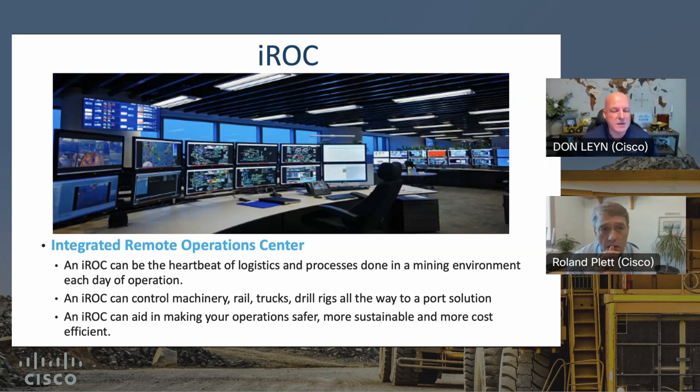So this is different because we're taking all of those separate areas where the screens are loaded up and running. You might get into a room that has one or two screens and someone's monitoring the IT network, or the OT network, or someone's monitoring a process control network, or even maybe it's a security aspect of the system. So this is really taking all of that and combining it into a centralized location to allow you to take advantage of all of the workforce and bring them into a place that's comfortable, quiet, and you can manage it and really react well as to what the needs are. It's not a different mindset. It's just consolidating what we've been doing for years already.